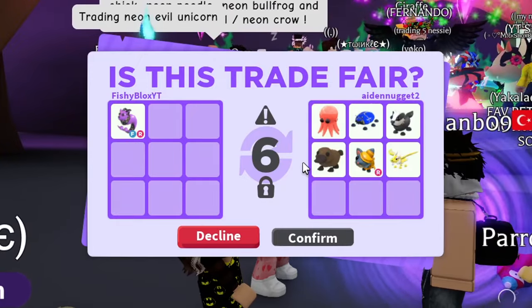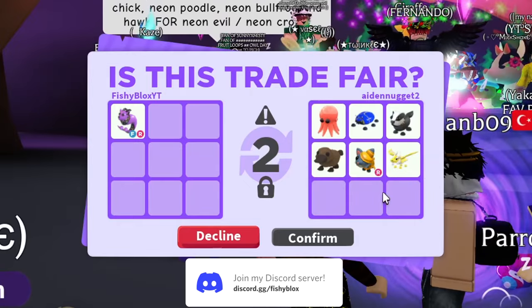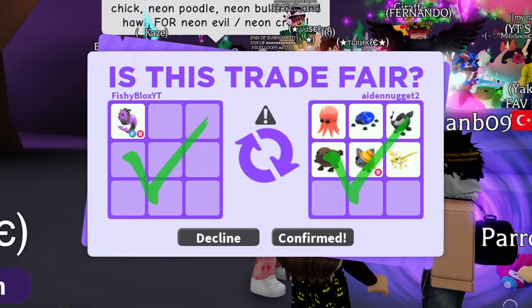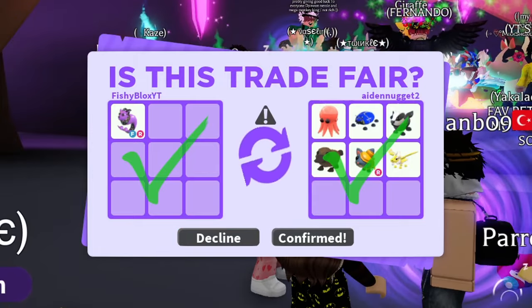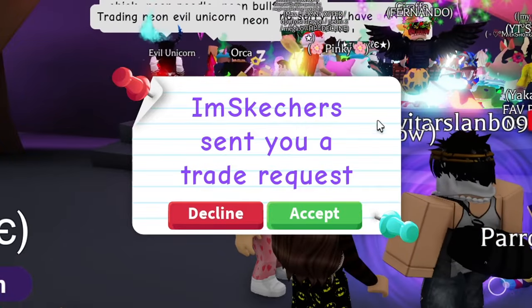It was 3 legendary pets and 3 ultra rare pets, but the platypus is a hard to get pet. So I'm not mad about this trade if it actually happens. I'm gonna hit confirm and let's see if Aiden does the trade. And there we go. We just traded the 3rd exotic pet. We got ourselves a ton of cool pets out of that.